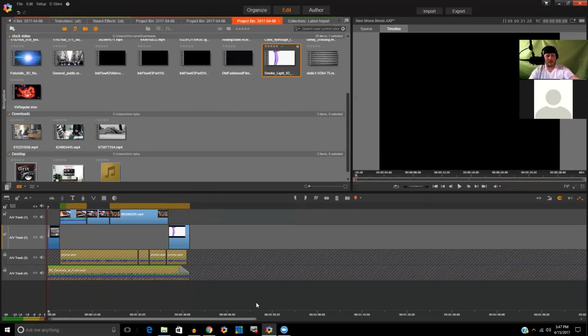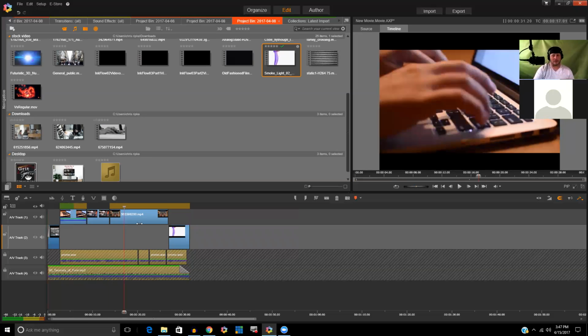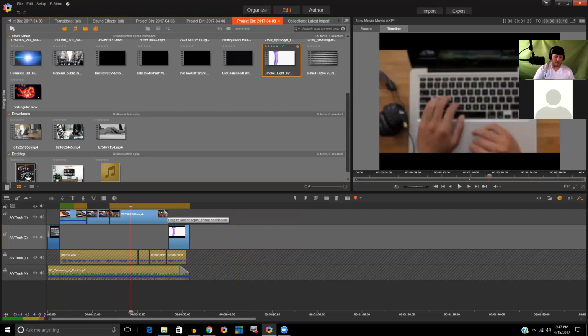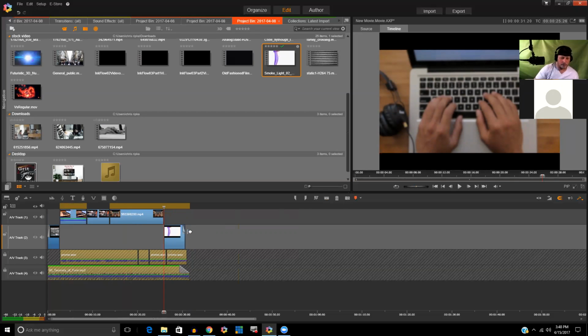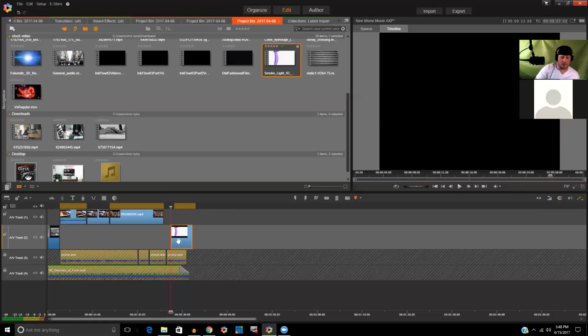So what's happening now, you see that little orange bar that's turning green. It's actually rendering the video, putting it into the timeline. So once that goes all the way through, and this is going to get cut right there. I don't want to move that. So what I'm going to do is I'm going to cut off that tool, that magnet tool, so I can bring that to where I want it. There we go.